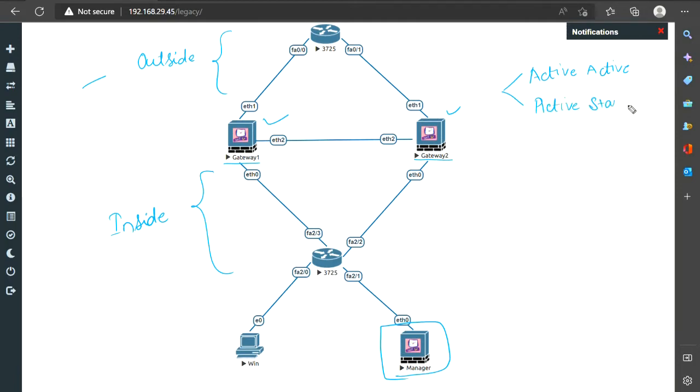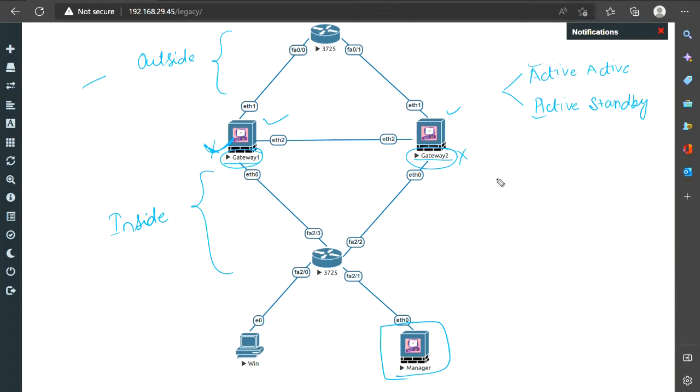Although most of it is clear from the name, in the active scenario both firewalls, gateway 1 and gateway 2, will be active and the traffic will be passing through both of the firewalls. While in active standby mode, one of the firewalls, let us suppose this one, is going to be the active one, and the other will just be monitoring the traffic and be on standby. So this is just a deployment type, how you can deploy the firewalls.